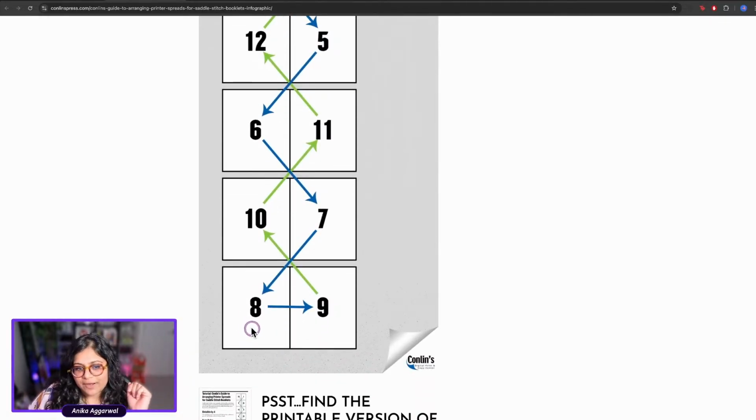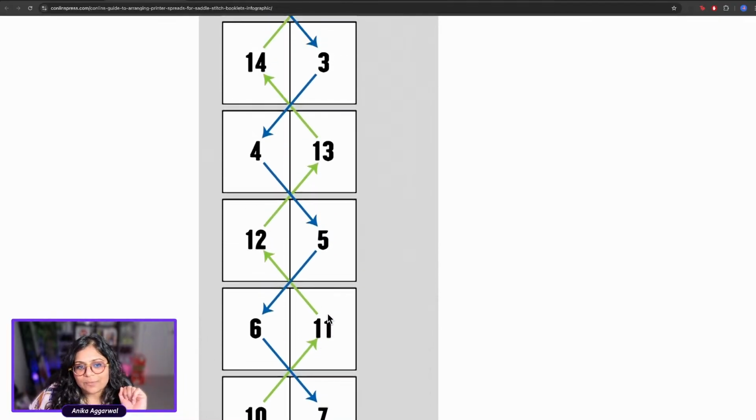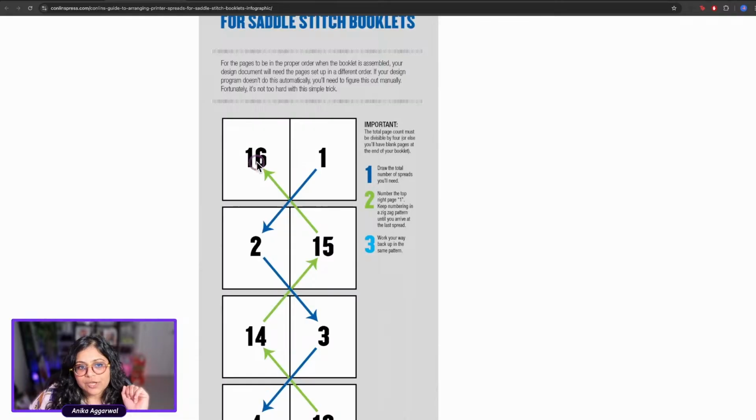This is our last spread. And then you go on to the same spread with number 9 and then keep repeating the same pattern until you reach your top page and work your way up. So I know that's a little bit confusing. This link is in the stream description, so you'll be able to go back and reference to it whenever you want it and whenever you're creating your own saddle stitch booklet or a mini zine, whatever you want to call it. It is a saddle stitch binding method, so let's stick with that and we can refer it to a zine as we go through.